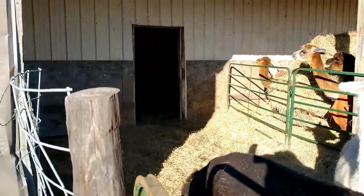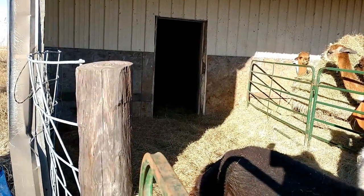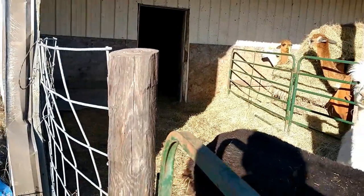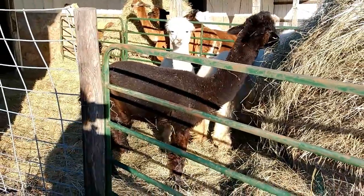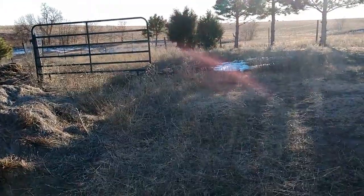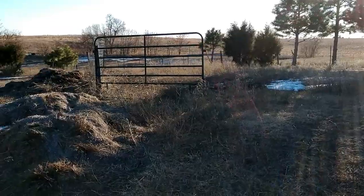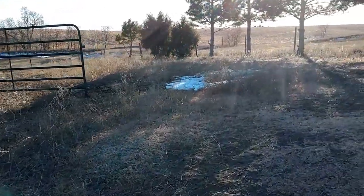They get a space in the barn through there. I can show you that another time. But their water's in there, and they have maybe about 500 square feet altogether to move around in. And then what I want to do is this space right here, like from where I'm standing over to the trees, and you may be able to see back in there, that gate's kind of in the way.